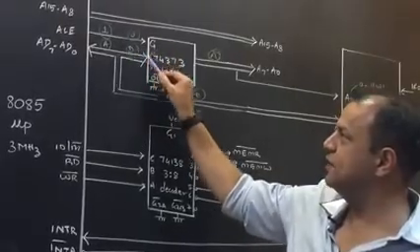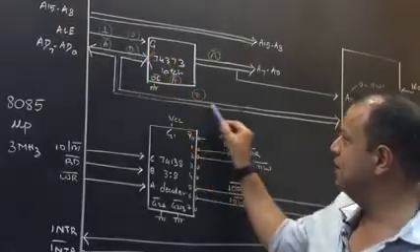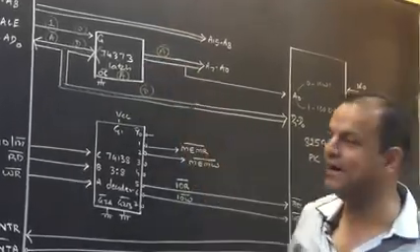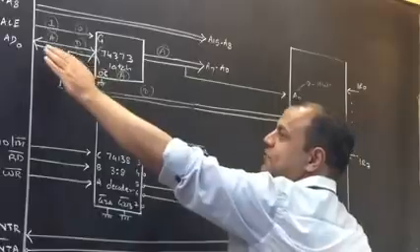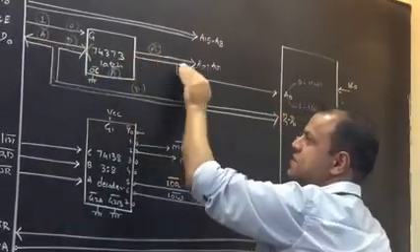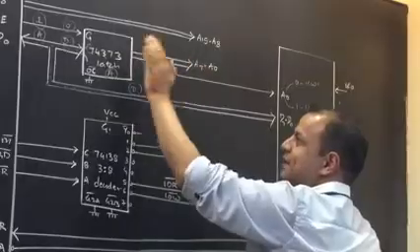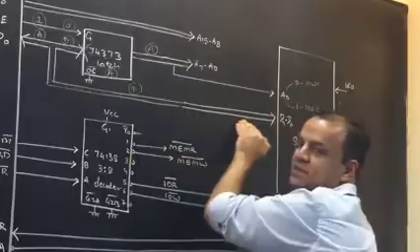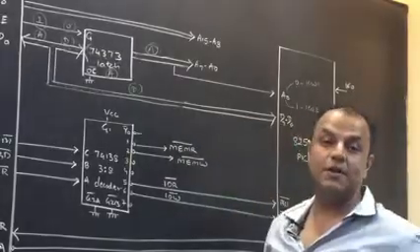Because ALE is 0, the gate is shut, and data cannot enter. Data comes out from here. What still comes out from here is the address, because the latch has held the address. So this bus was initially carrying address and then data. This bus was initially carrying address, later on also will carry address, always will carry address. So this becomes a pure address bus, and this bus is now free to carry data. Please tell me, did you understand this?